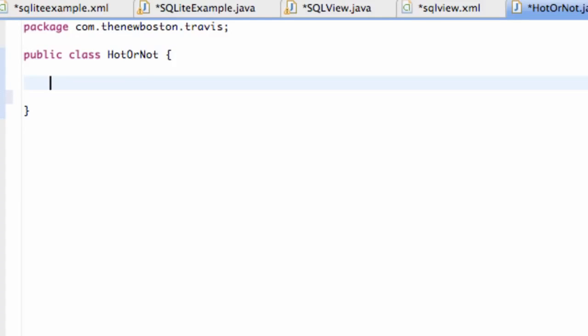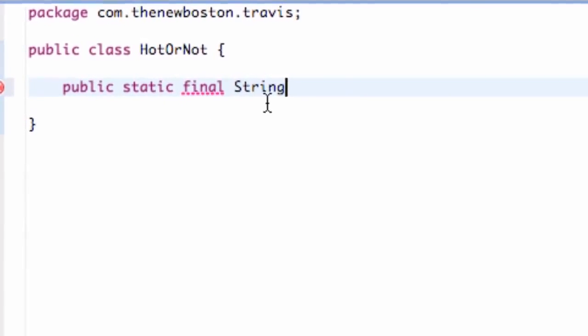So let's get into it. The first thing we want to do is open our hot or not class. This is basically where we're going to do all of our database stuff, and we need to set up some variables. And we want these variables to never change because we're going to set up a database with columns and stuff like that, and we don't want our column names to change because then it'd be hard to find that. So what we need to do is set up some values. So we're going to say public static final string, and basically we're going to use strings for all of our database, like IDs, the column names, our database name, our table name, all that stuff, which I'll try and explain as we go through this tutorial.